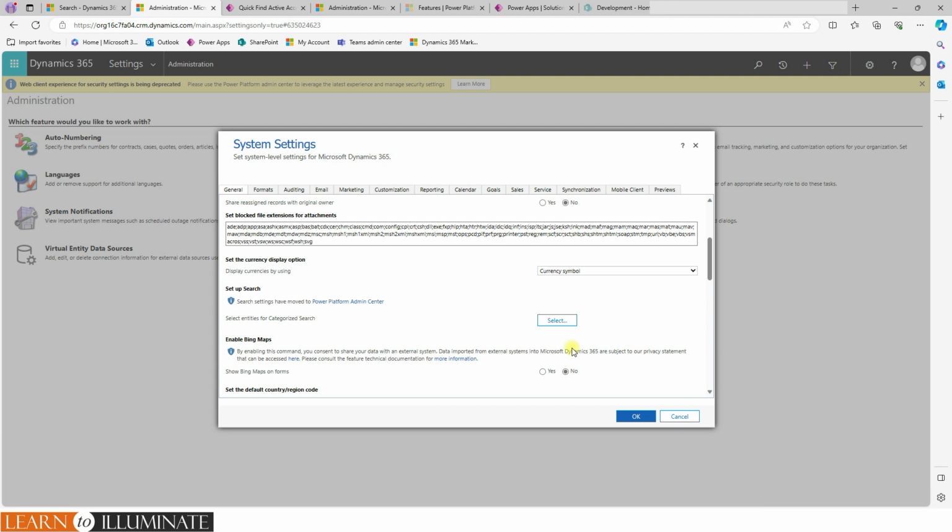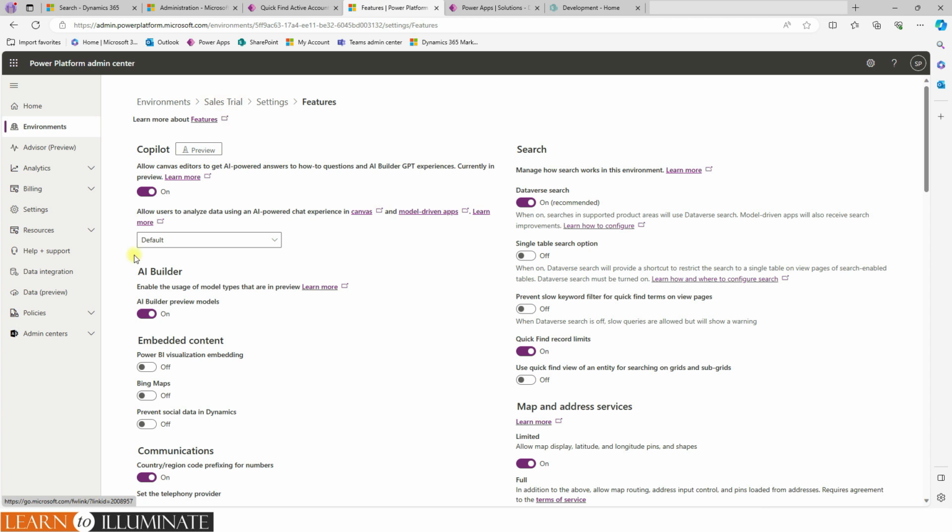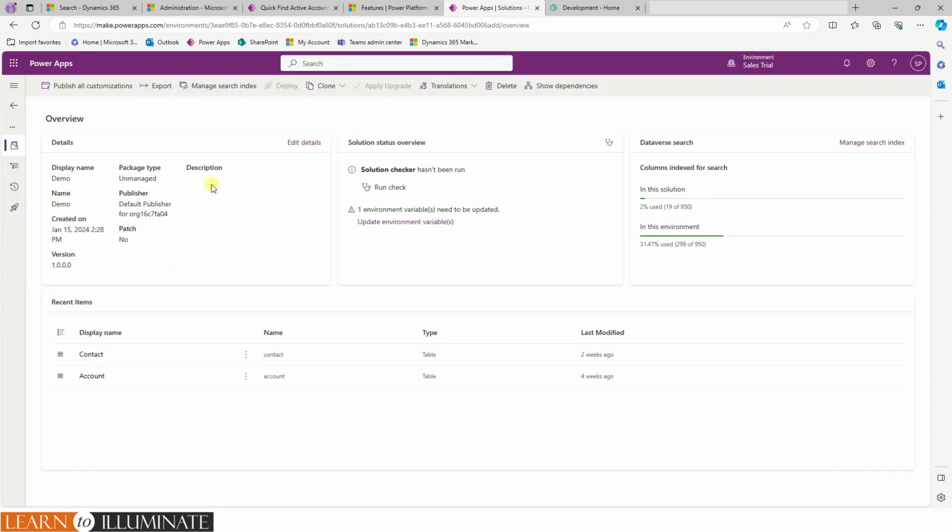And then another one is, we already selected which columns are used in the table. Okay, so for this we now have a few options or configurations we need to make sure of. In each of our environments, make sure you turn on the database search to make it work. And then one other thing, basically, we can find out all the columns the system is going to index, so that you can get the search results, right?